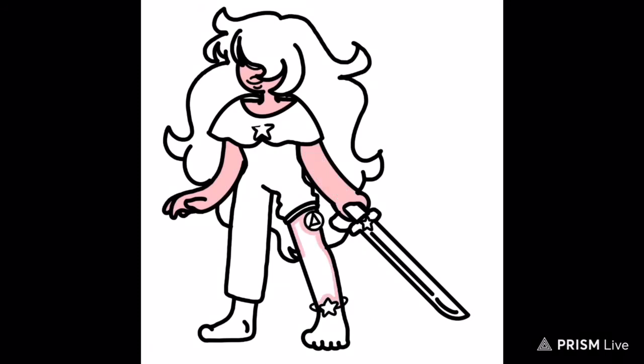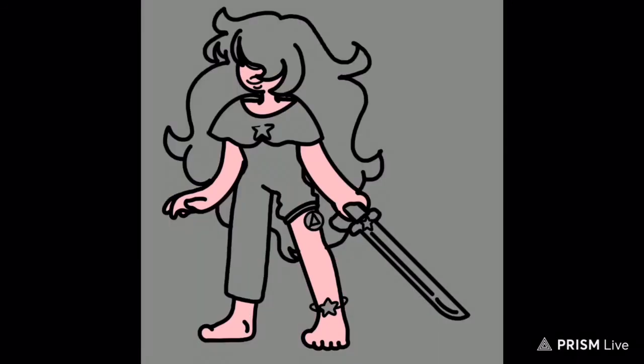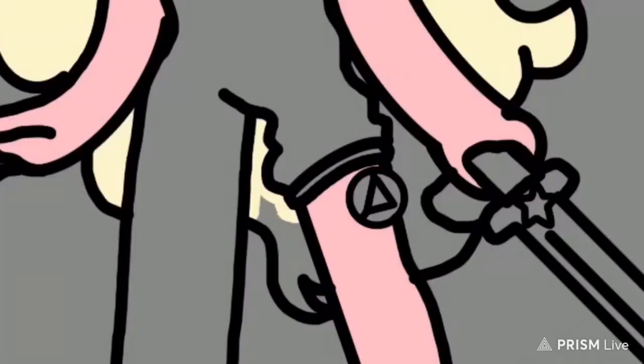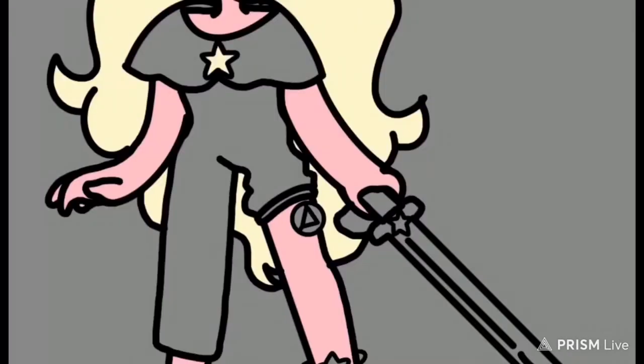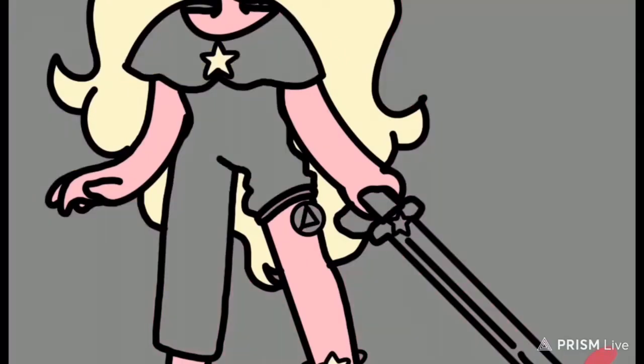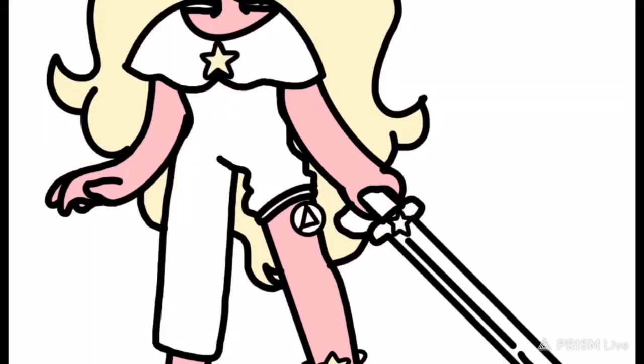And one of the things that I had the most trouble deciding was whether I wanted the shawl to be the lighter purplish pink, and then for the pants jumpsuit part to be the darker, or whether I wanted the shawl to be darker over the lighter purplish pink jumpsuit thing. So I was having a lot of trouble deciding that, but eventually I managed to decide, and I decided to make the shawl the lighter pinkish purple, and then the pants the hot pink kind of color.